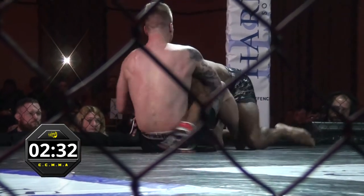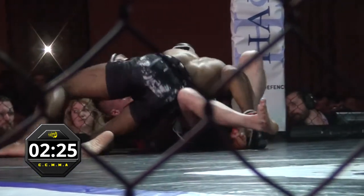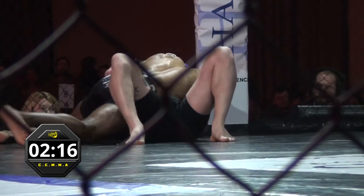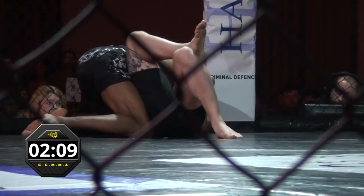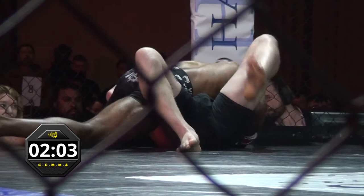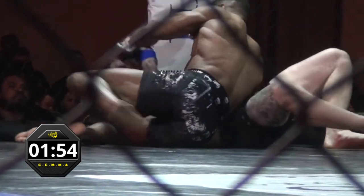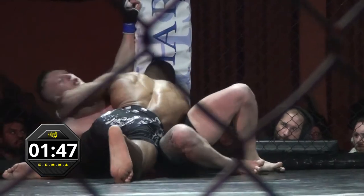Excellent positional awareness from Simeon in that scramble. He's got his hips right out of the way. Lewis looking to elevate Simeon — he's got both butterflies in. Simeon working hard. Lovely guard pass from Otley, straight in to side control. Could be a long three minutes for Lewis if he doesn't get this scramble now. We've seen Simeon's heavy top game in round one. Otley avoiding the pass to mount, quite happy working in side control. He's not giving up position in order to lay down heavy fire — that's the right thing to do. If you've got side control early, there's no rush.